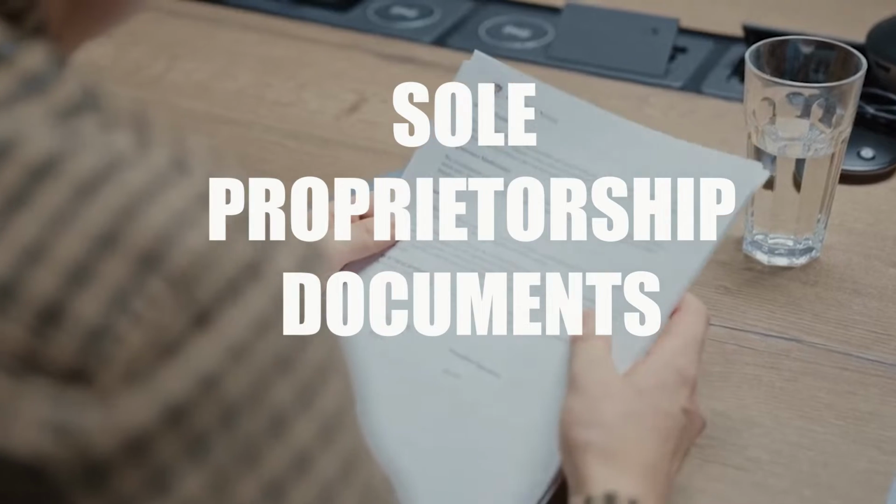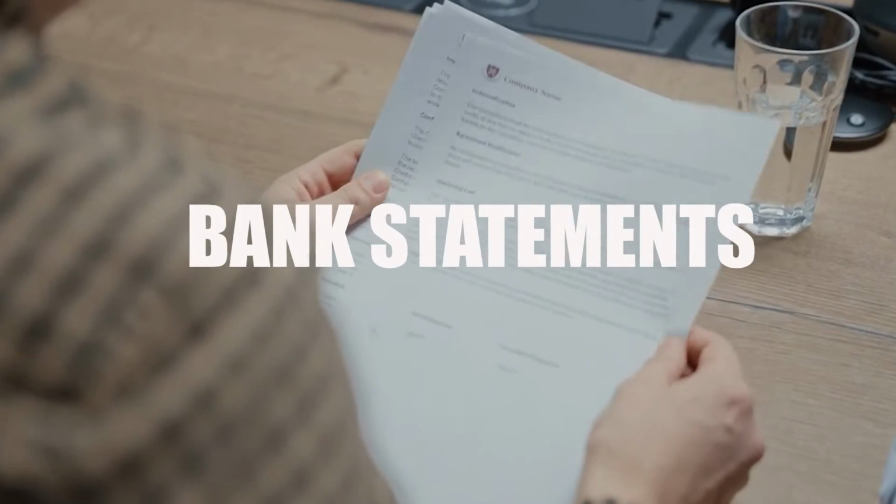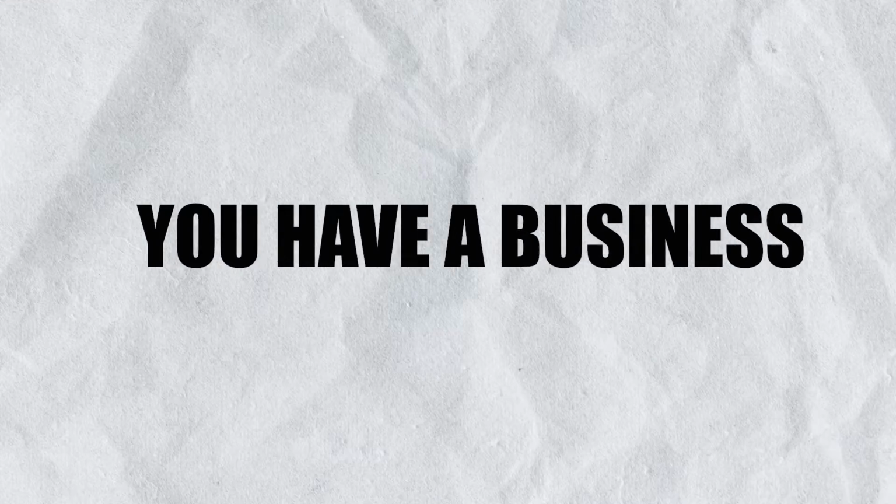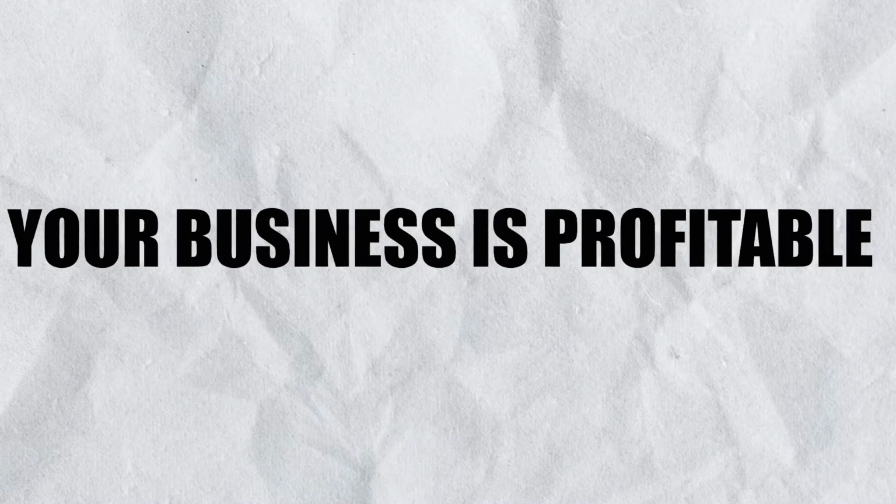That's why you're traveling. If on the other hand you have a business, then you show maybe your CAC document, sole proprietorship or partnership, whatever that business is, bank statement of the business, maybe pictures, invoices, anything to substantiate that you have a business, your business is running, your business is probably profitable, and your business is registered. That takes care of employment. It gives the visa officer some comfort that you are economically stable in your home country. If you're not economically stable, they would not be so comfortable to give you a visa, because really there might be nothing to drag you back home, and you might be looking for a way to come stay in Canada, and they don't want that.